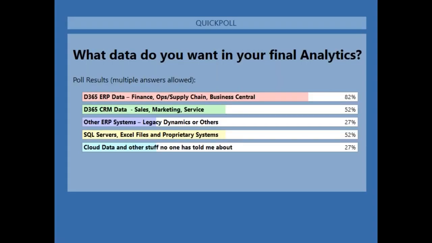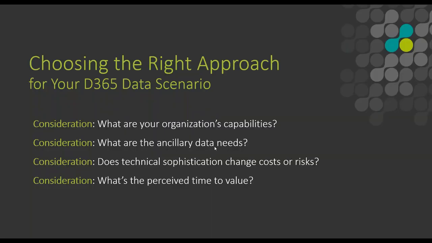And so this is essentially how, as a group, you all voted. So no big surprises. The D365 elements are certainly very important. But there are other sources of data, SQL servers particularly, that folks are looking to include. So thank you very much for that. What we'll do is, again, just talk real briefly about some of the considerations.